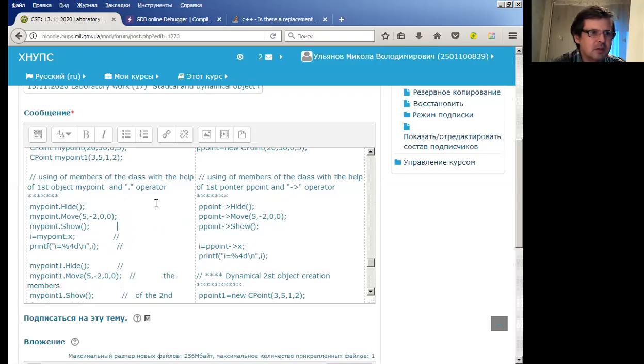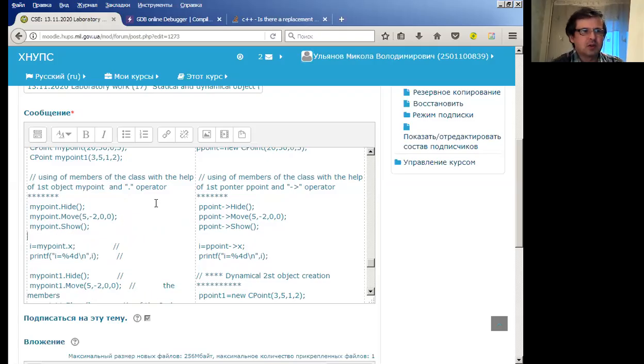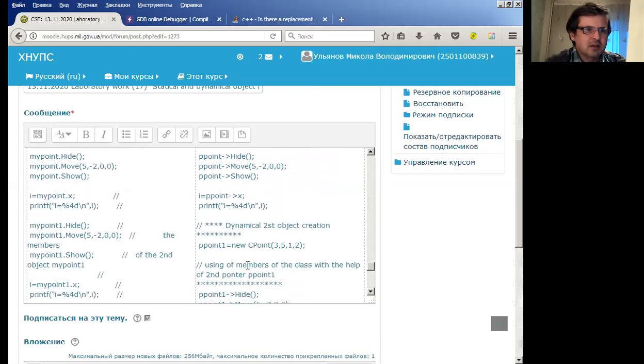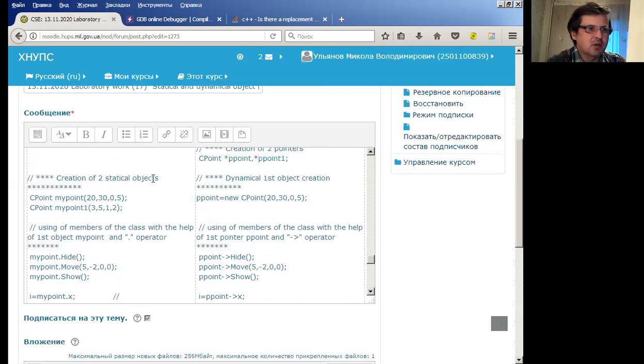After this, the dynamical creation of the second dynamical object is not necessary because we created two statical objects before. We created this second statical object before.